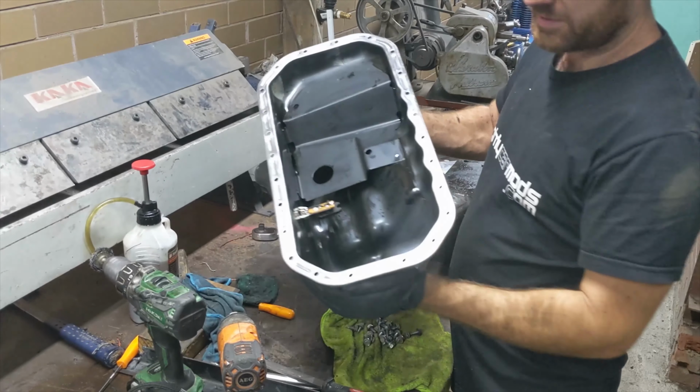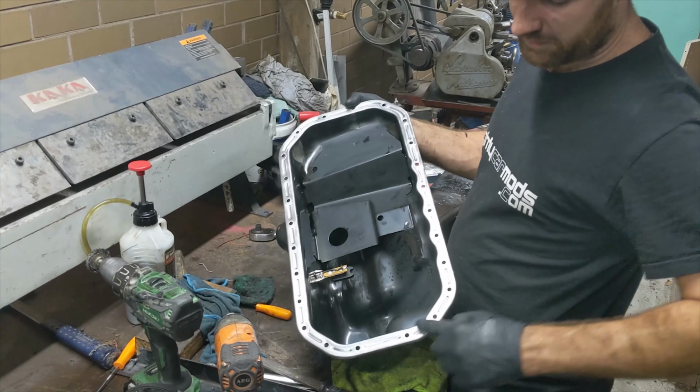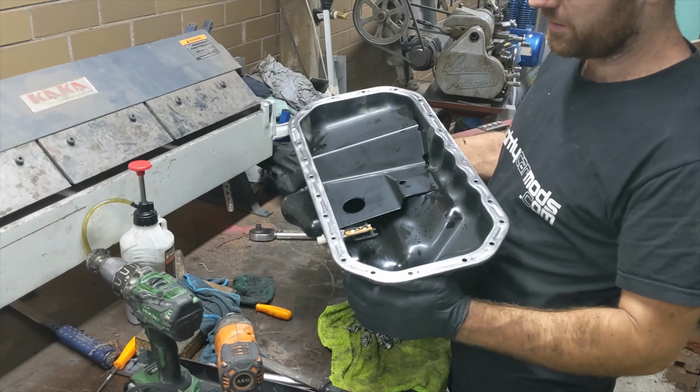Alright, I've pulled the sump off and given it a good clean, got rid of all the old RTV around here, so I can just put some more on and stick it back on.